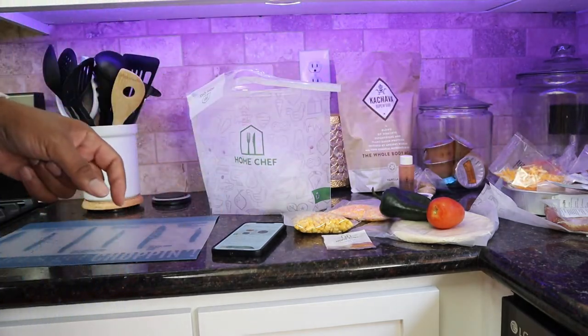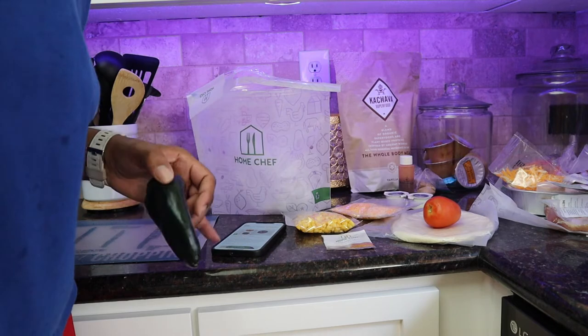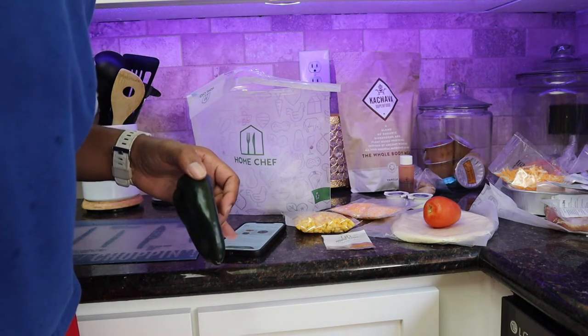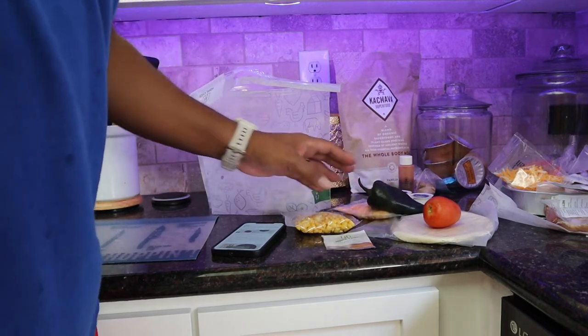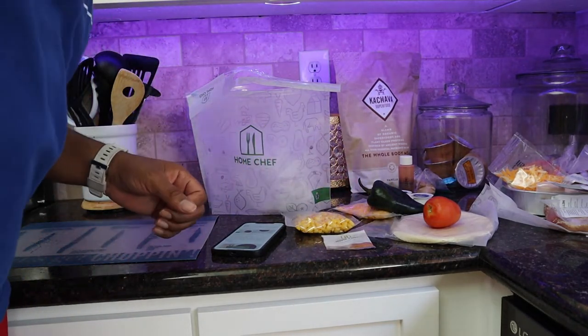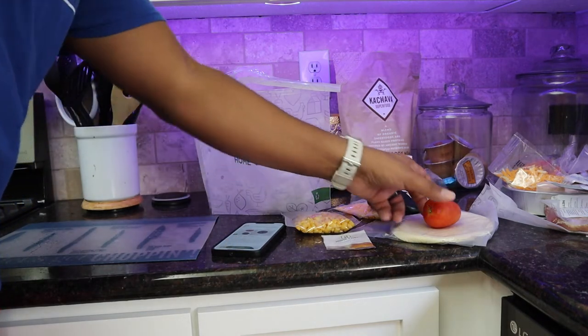Oh, that's over there. Cilantro. Oh, that's what this is. Wait. Oh yeah, this is a poblano pepper. Got to be stemming and all that. I don't see the cilantro though, which is fine. So we just need the tomato.